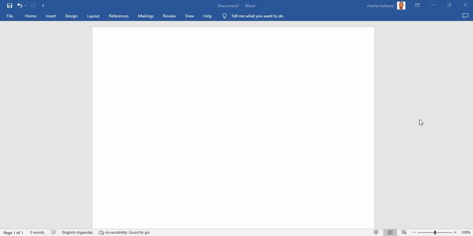We will also change document views. We will also understand how to customize views by using zoom settings. Then lastly, we shall look at closing Word. How do we close a Word document? Those are the things that we are going to look at.